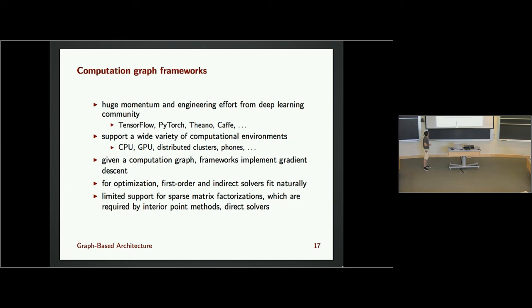And perhaps most importantly, there's a lot of momentum behind developing systems for efficiently executing these computation graphs, because this is the core technology behind these deep learning systems. These are the core frameworks that people are using in TensorFlow and PyTorch and Theano, Caffe and others. And so if we can build modeling languages on top of this, then we can leverage this pre-existing engineering effort. And what that gets us is immediately the ability to run these solvers on all kinds of different systems, ranging from standard CPU systems to multi-GPU to even on your phone. And also we're going to get the advantage of compilers for these things. All kinds of work is going into making these computation graphs efficient and scalable.